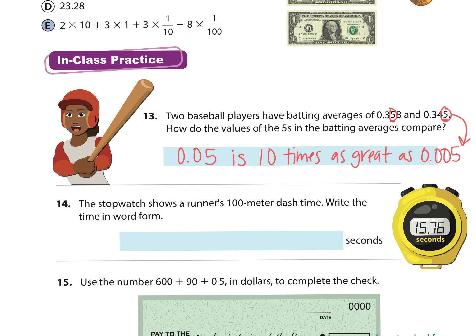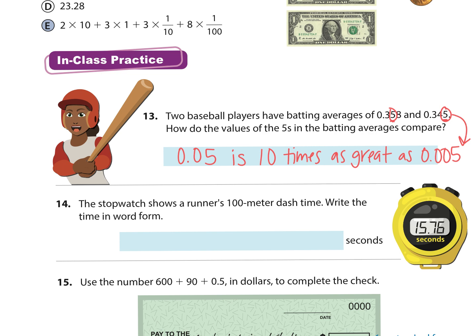What if the 5 though, what if the 5 had been here where the 3 is? How many times as great would it be then? It's now 2 places away from the 5 in the thousandths place. So how many times as great would it be? Not 10, but how much? How far away, if the 5 is here where the 3 is, how far away is it from the 5 in the thousandths place? How many places? If I change this 5 to where the 3 is, it would be 2 places. So how many times as great would it be if it were there? 100 times as great. Very good.